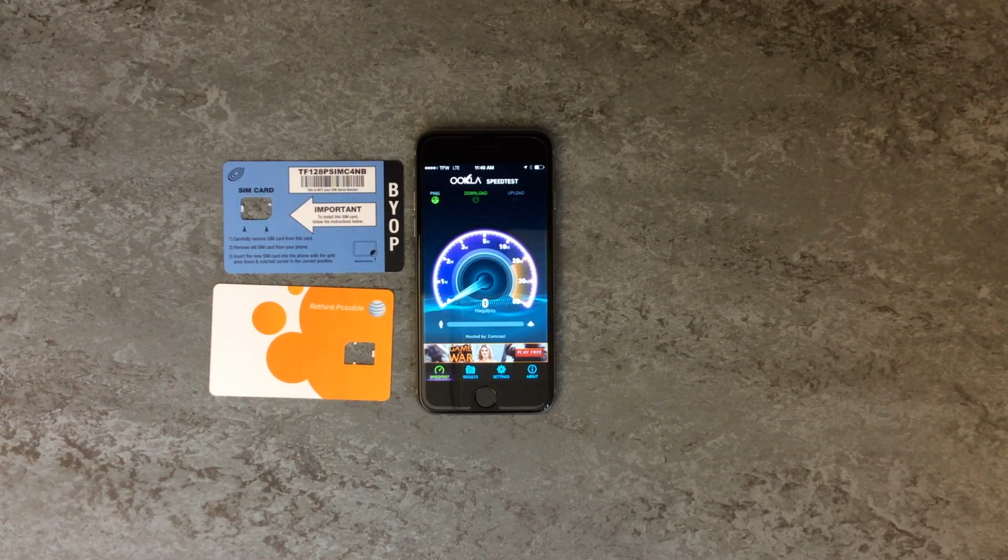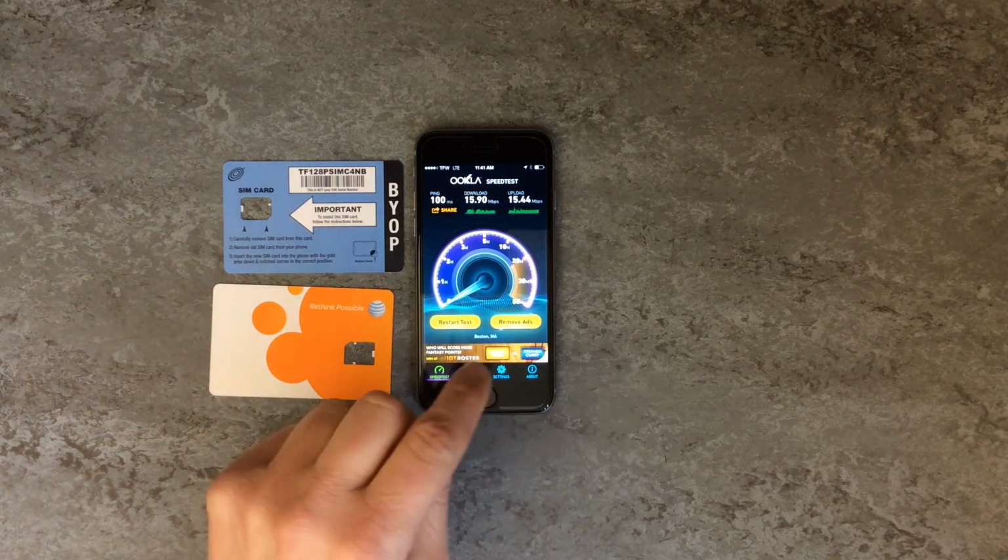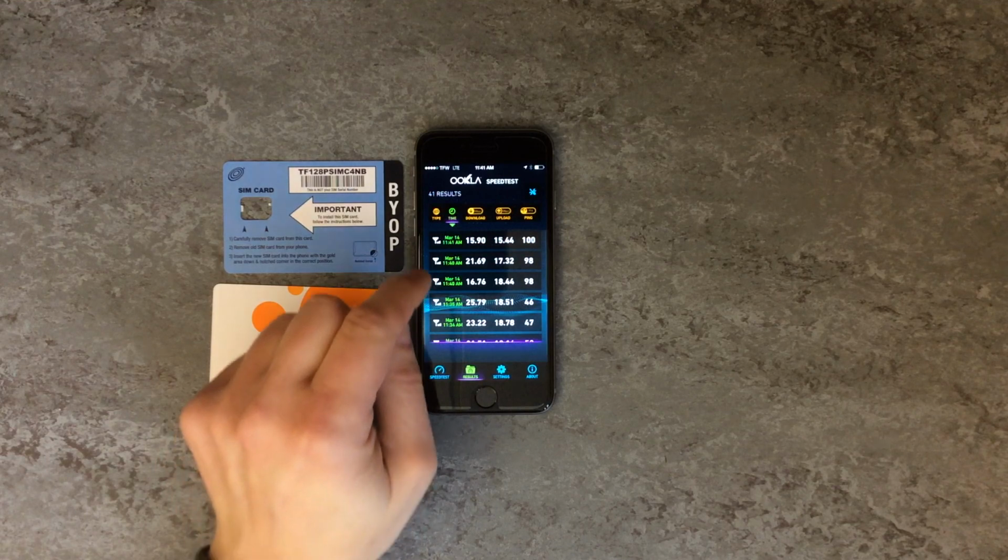Again, these speed test results vary over time of day and your location. The location is probably just whether or not you have a good signal in an area. And then the time of day is probably more related to how much traffic there is on the cellular network at any given time. So there's hours of high usage and then hours where it's not used too much. All right, let's take a look at the results.